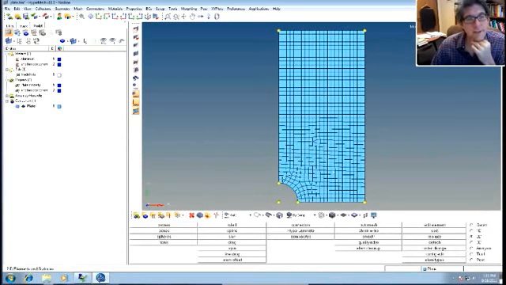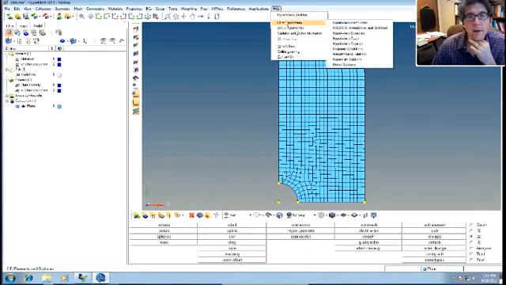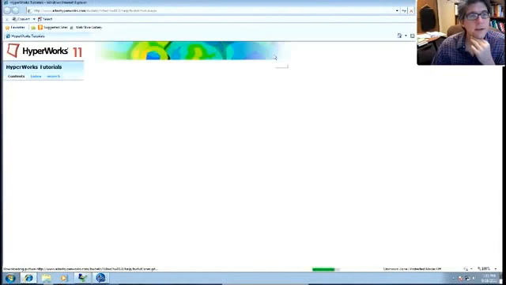Okay, so we've got our mesh. I recommend you, there's lots of tutorials in here. If you go under help, under other applications, you'll see there's HyperMesh, I think. Well, I guess it's just HyperWorks tutorials. If you go under there, there's lots of tutorials that take you through all the different ways of using HyperMesh.